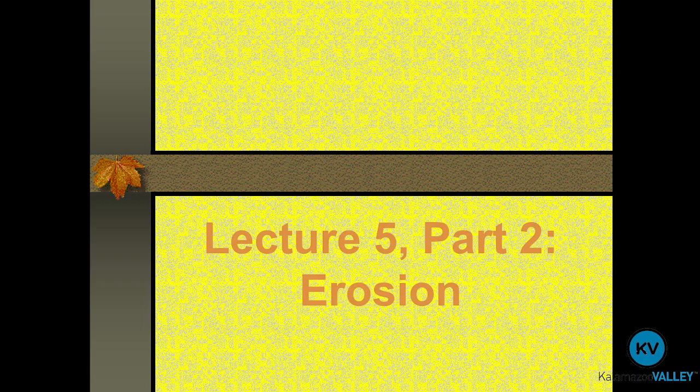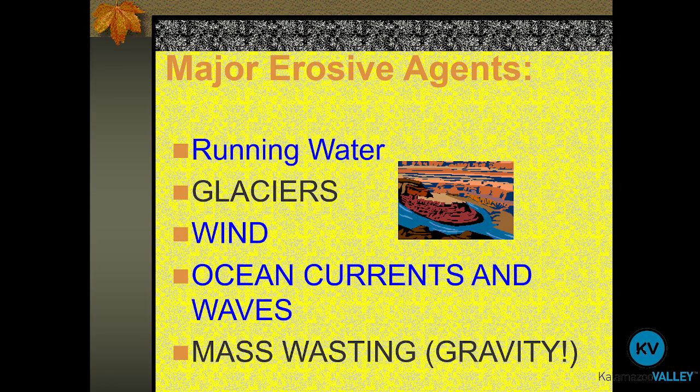Let's get into it. So in the last lecture video, we learned that erosion is simply the transport component of weathering and erosion, and this mainly occurs through running waterways and wind. There can be a large range behind that force, whether that's a tornado or a mild breeze, or a little creek in your backyard, or the Mississippi River. So out of all of these mechanisms, the most common agent of erosion is running water, that being in the form of rivers and streams.